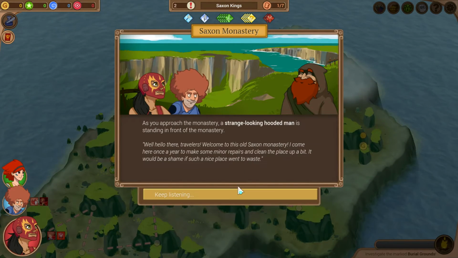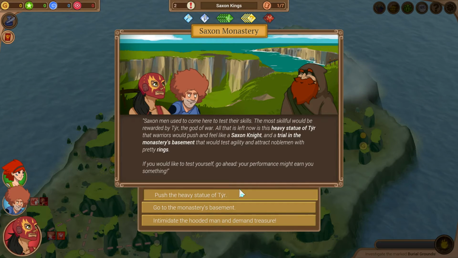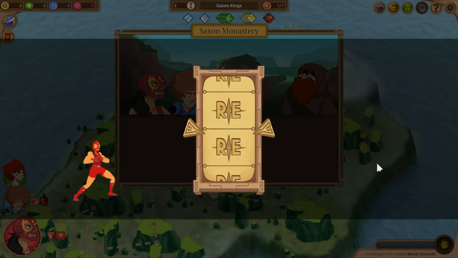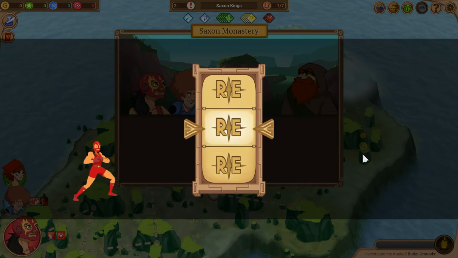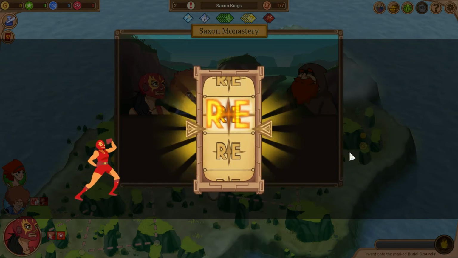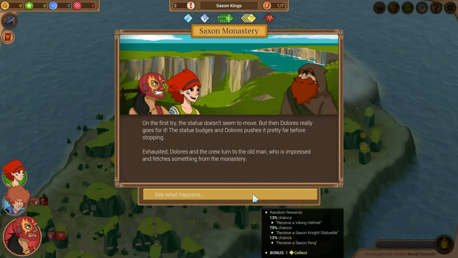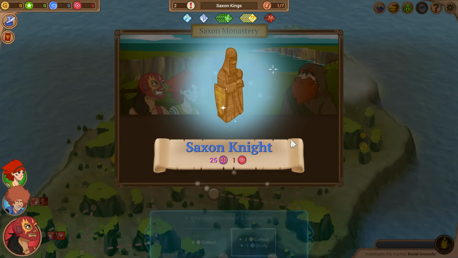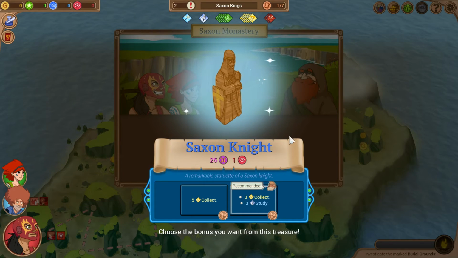A Saxon monastery. Okay, I know that we want to go to the basement and push the heavy statue of Tyr because I did a small amount of preparation. You're welcome. Probably we will get nothing cool from this, but there's a small chance... Ah, we didn't get anything cool. There's a small chance from that encounter to get a really sweet treasure.